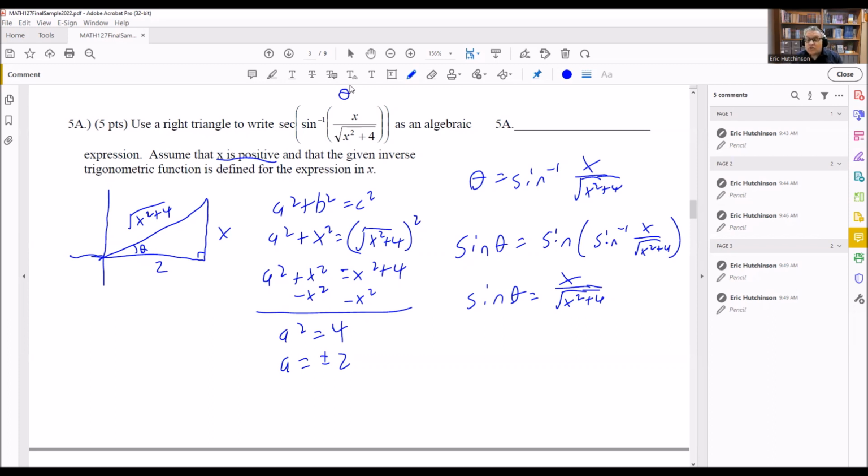So you're going to look at the triangle that's been drawn here, and you're going to use secant. Now, secant is going to be the hypotenuse over the adjacent. Hypotenuse is square root of x squared plus 4, and that's all over 2, which is going to be the adjacent. So hypotenuse over the adjacent. So that's what you would write. The square root of x squared plus 4 over 2. We don't know what x is, so your answer is just going to be this expression.